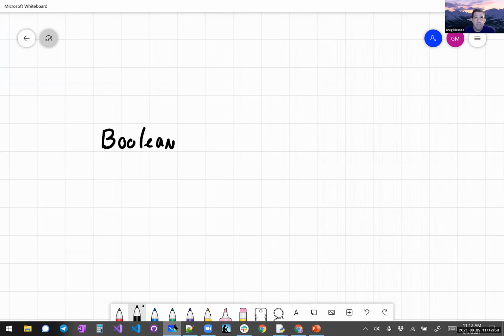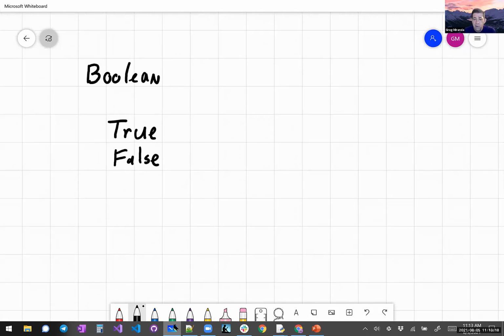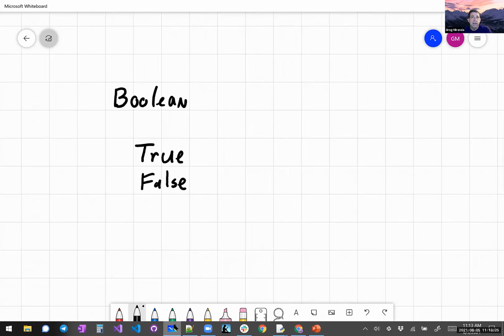We're going to use Booleans in conditional statements, like if statements, which decide on things that we're going to do. Booleans are a big part of it, and a Boolean has two values, true and false. Remember, when computers only understood ones and zeros, it's a variation on that, but more of a true false, a yes no answer. So we can ask questions and get a true false back.